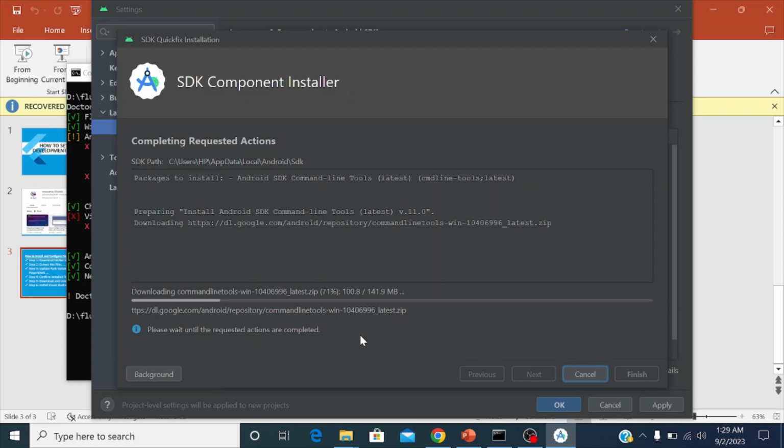So guys, it's 141.9 MB, the command line tools zip, and 80%, 82% has been downloaded, and we are a few minutes away from downloading and installing this one.